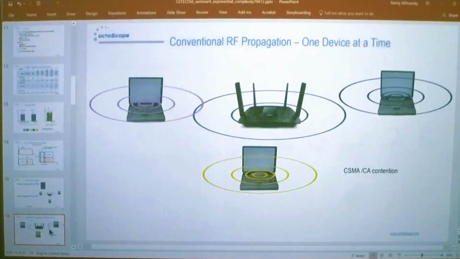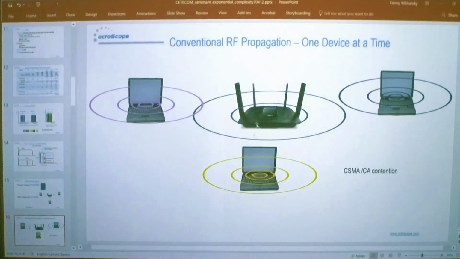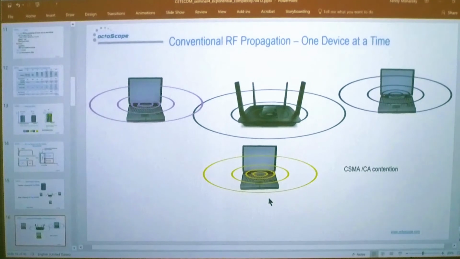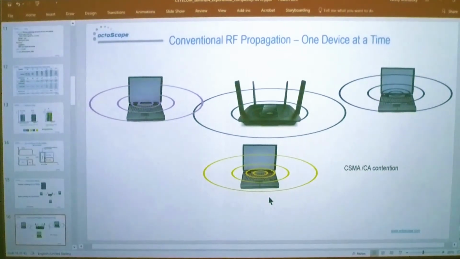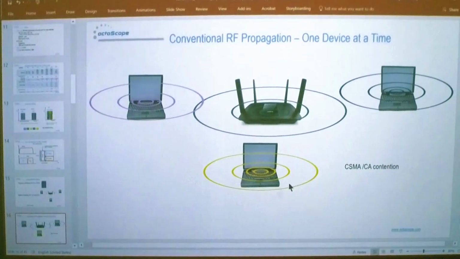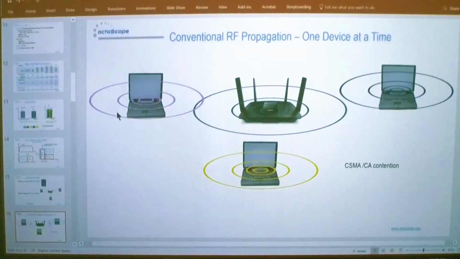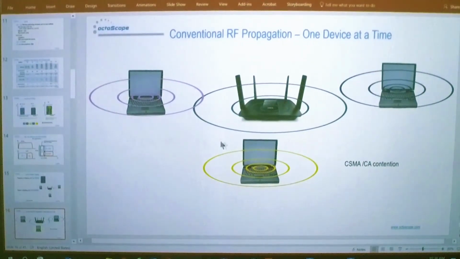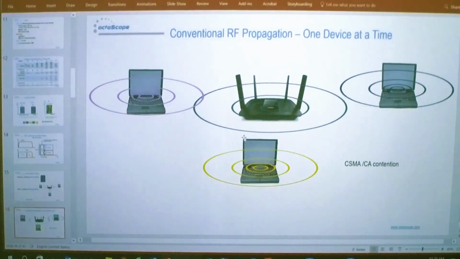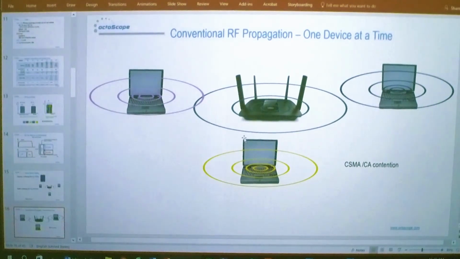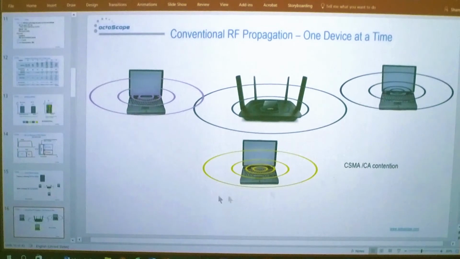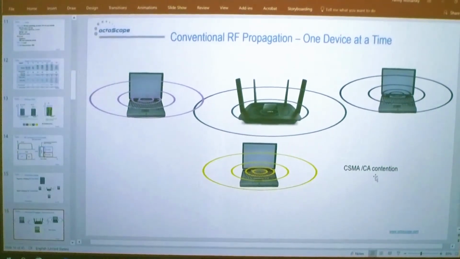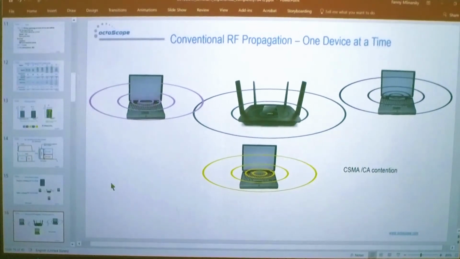Typically the stations, AP stations, all the legacy devices, have omnidirectional transmission for most of them. So they transmit in all directions, and only one can be on the air at the same time. So we cannot spatially have them transmitting together, and they have to use the CSMA-CA contention protocol to figure out who is on the air.